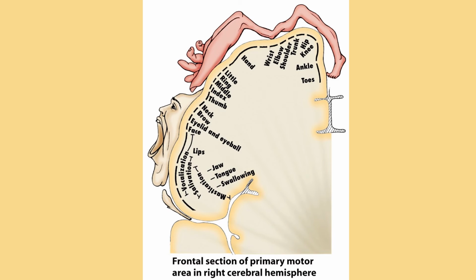Similar to the primary somatosensory area, there is a map of the body also present on the primary motor area. And so if during that brain surgery we wanted to get the patient to extend their arm at the elbow, we might place an electrode right around here and stimulate these cells, and the triceps would contract to unbend the arm.